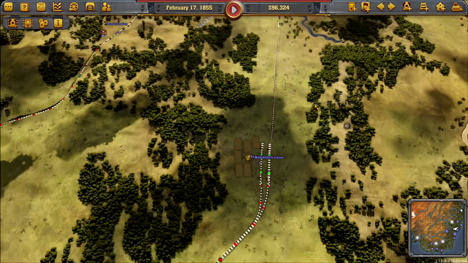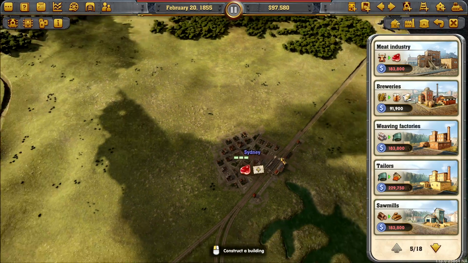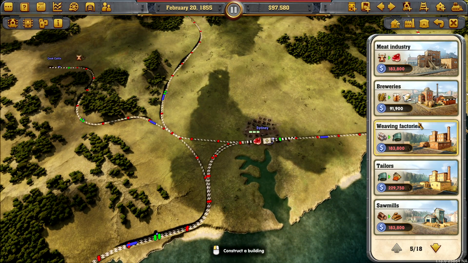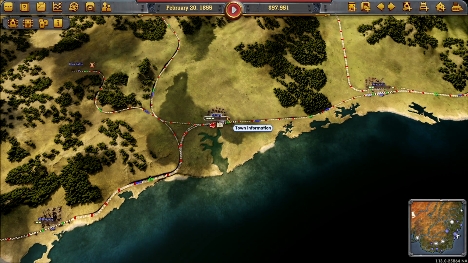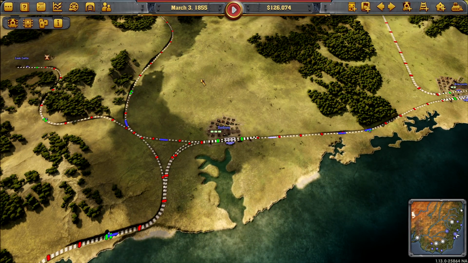In fact, while we sit here, I've noticed something. Sydney needs a place, doesn't it? I almost missed it. We might be a bit late on it. How much is it going to cost us? Because logging would be ideal, wouldn't it? We could get planks in here. Oh, that would be beautiful. We still have the gold warehouse though, so we can deliver that. I would love to afford this.